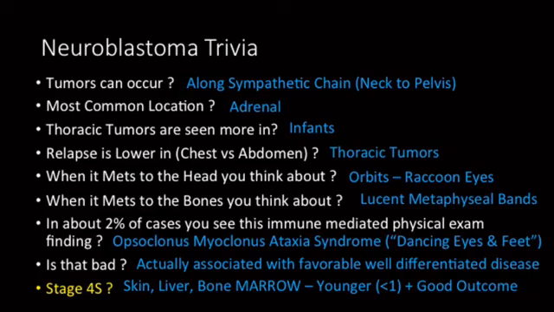But yeah, that might be too much depth. You can get yourself into trouble. Forget that, that's more practical knowledge. For multiple choice, skin, liver, bone marrow. The fact that bone marrow is negative on MIBG, I don't want to cause confusion. So skin, liver, bone marrow, stage 4S. If you want to be really smart, you don't want a lot of bone marrow involvement. It should be less than 10%.